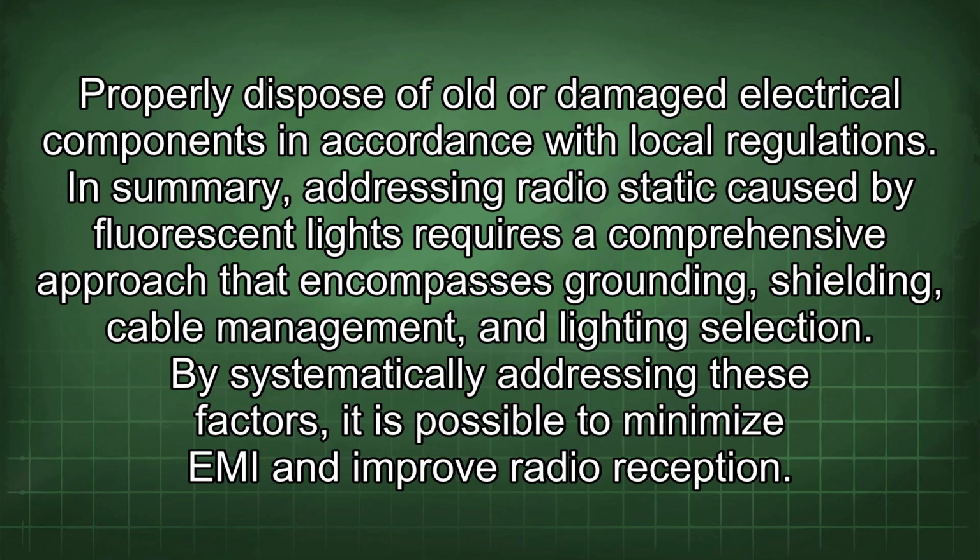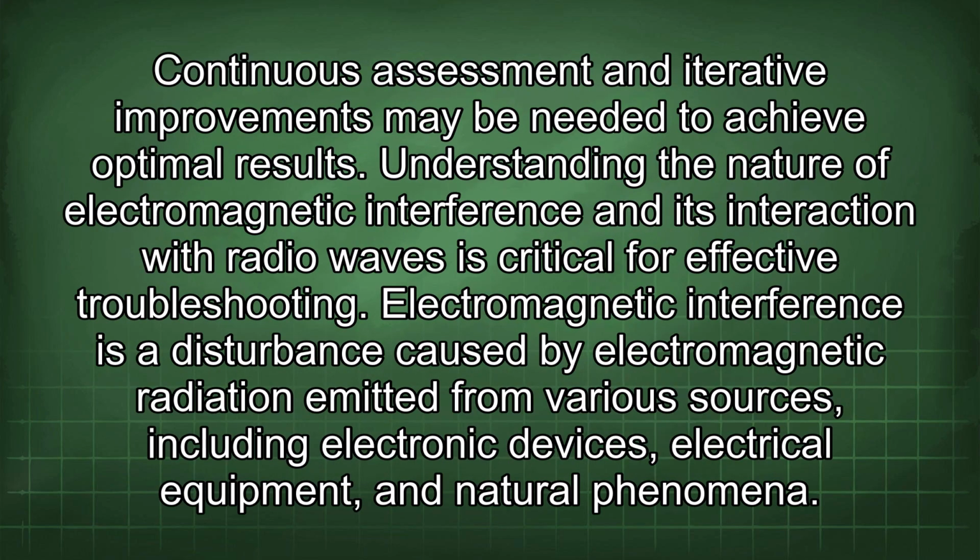In summary, addressing radio static caused by fluorescent lights requires a comprehensive approach that encompasses grounding, shielding, cable management, and lighting selection. By systematically addressing these factors, it is possible to minimize EMI and improve radio reception. Continuous assessment and iterative improvements may be needed to achieve optimal results. Understanding the nature of electromagnetic interference and its interaction with radio waves is critical for effective troubleshooting.